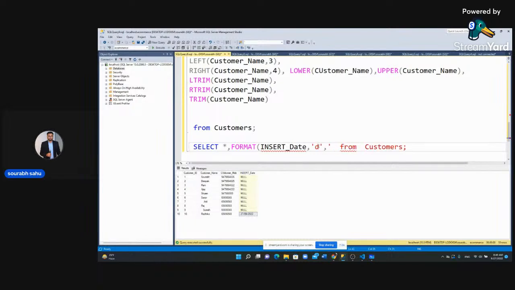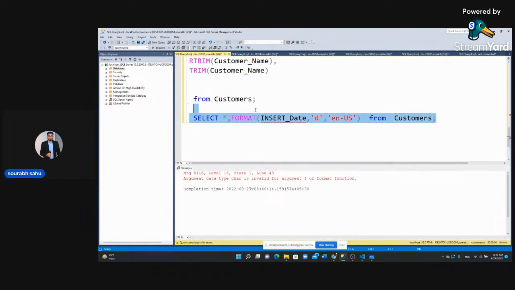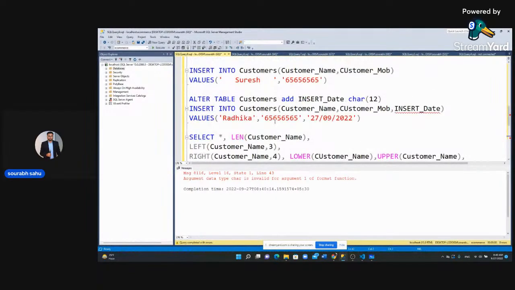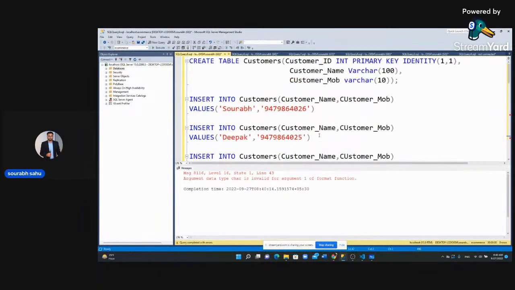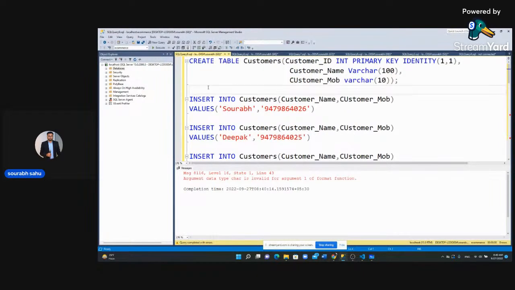And here, in which format do you want to change? There are different formats like English US. So let's try to convert it into English US. I have to change the date. I'll just quickly drop this table.